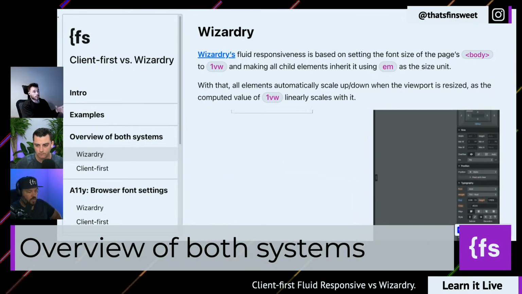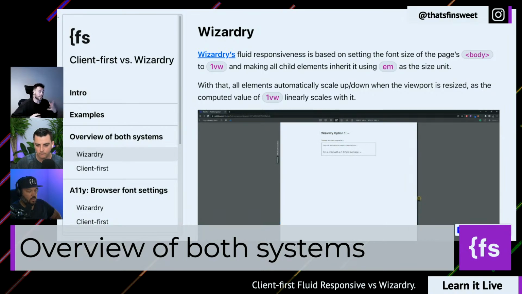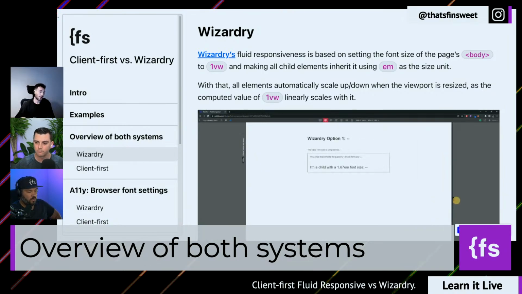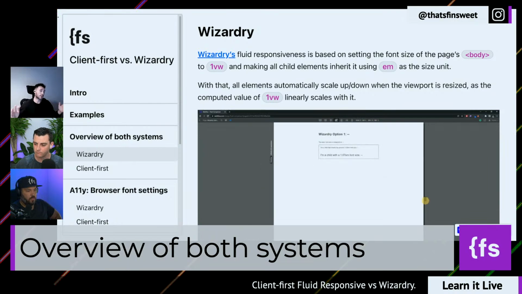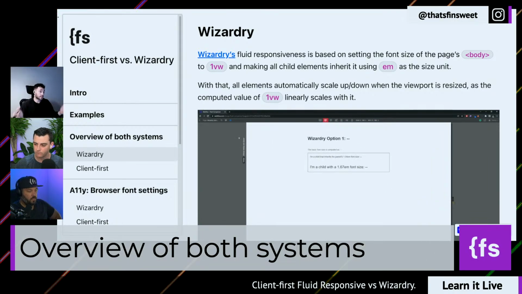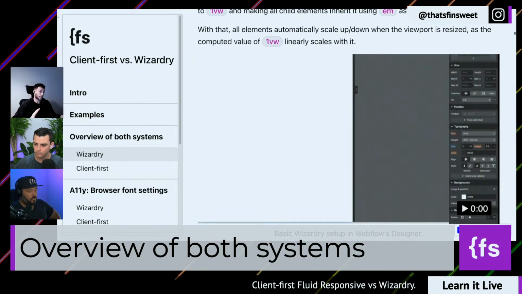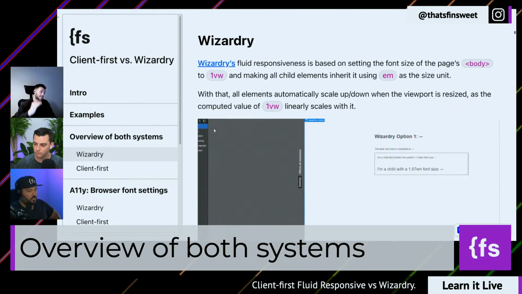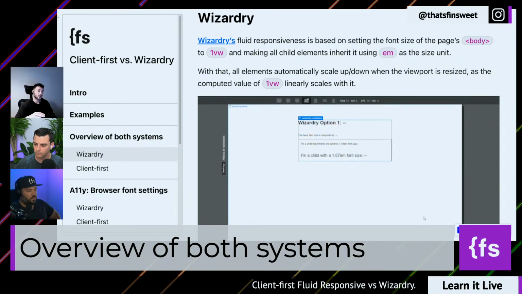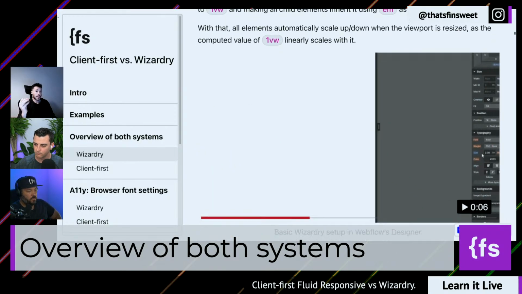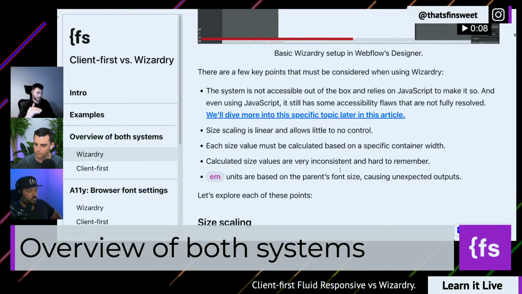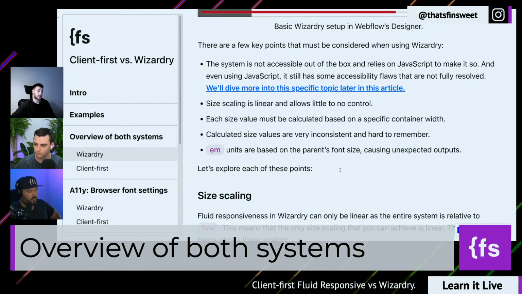And the body is set to 1VW. This 1VW means 1% of the total screen width, right? And this means that depending on the size of your screen, this value is going to be different. And then the entire project is set using EMs, right? And from this, we can see a bunch of things.